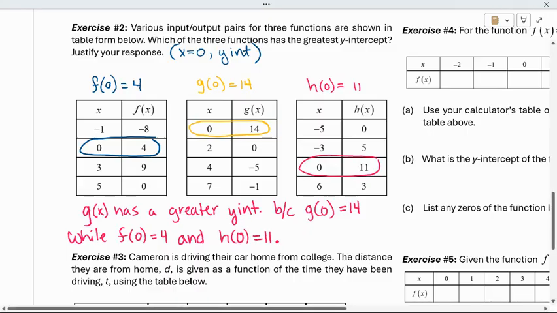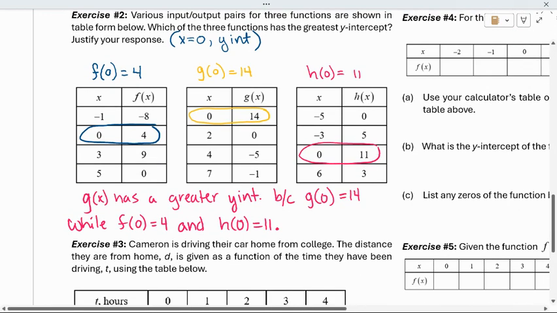Why am I writing all this information? What's the purpose of me explaining it in this step? What do we use our journals for? Yeah, to help you when you're doing your homework, but especially if you're taking a quiz or a test. If I just had written f of 0, g of 0, h of 0, and then just wrote g of x is greater, I want to explain to you, remember that the y-intercept happens when x is 0. And I want you to see it as a function, as h of 0, g of 0. Know what you're looking for, okay? Are we all good with this? Okay.